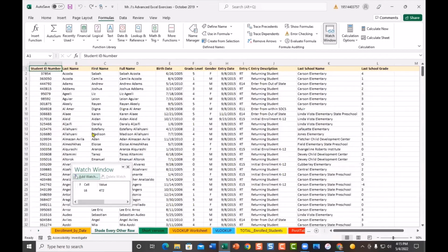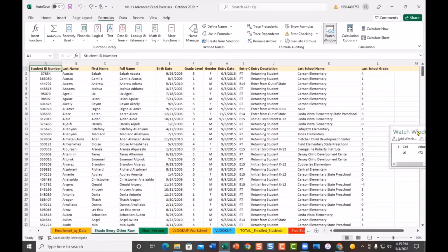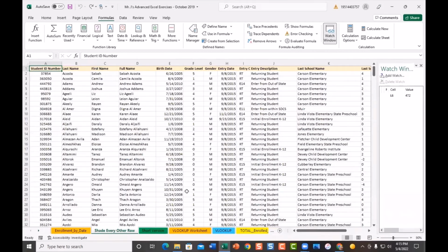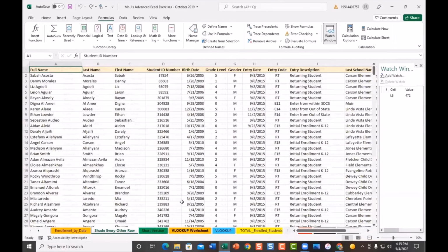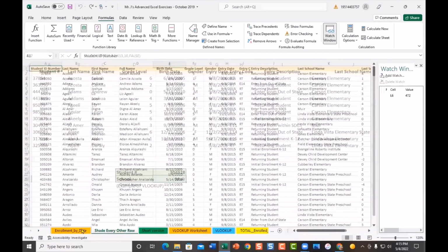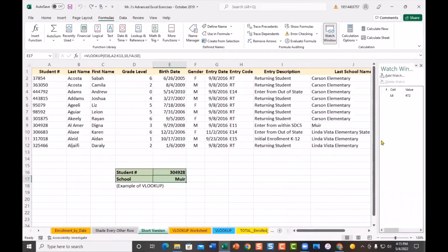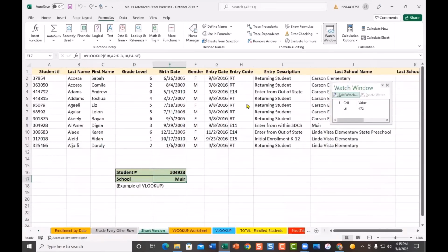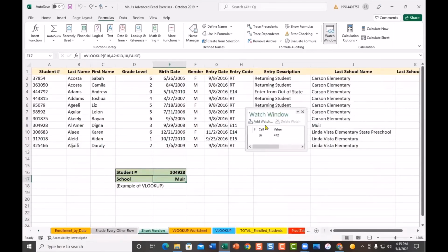Or we could drag it again back up and then drag it all the way over to the right hand side. Whichever one we're at, whenever we're switching between different worksheets, it's going to stay in the same spot. For our purposes, we'll just keep it out here, and we'll make sure that that value is what's visible there. And so that's the whole purpose of the watch window, is that wherever you're working, that watch window is always available.